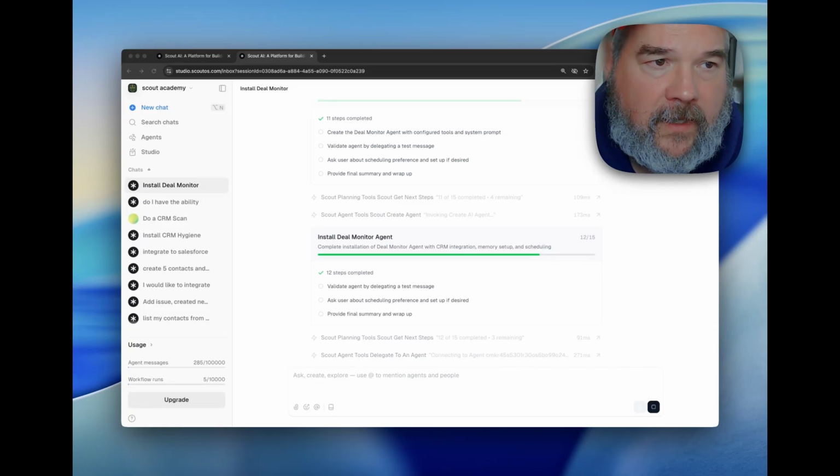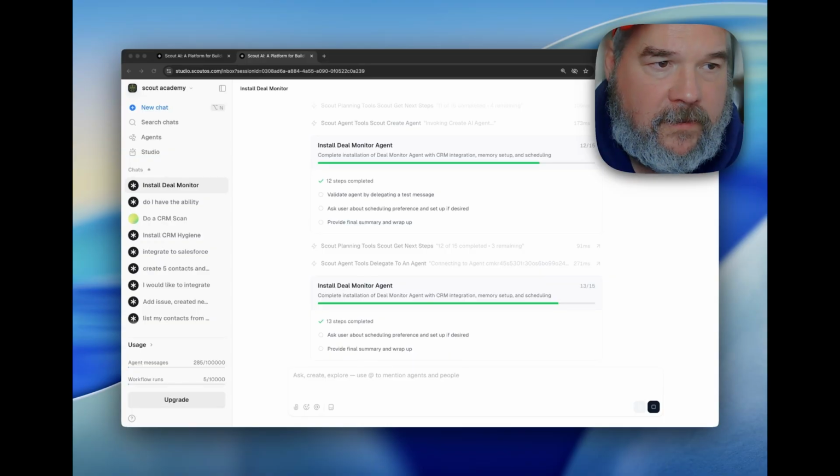Okay, it's going to validate the agent by delegating a test message.